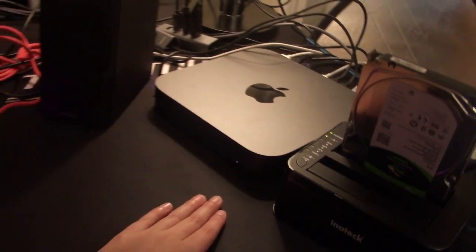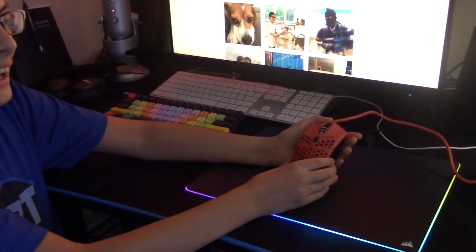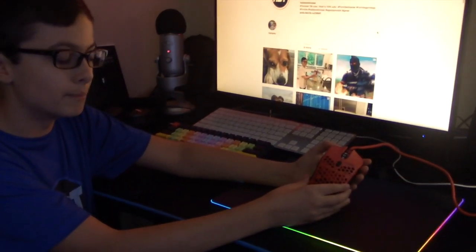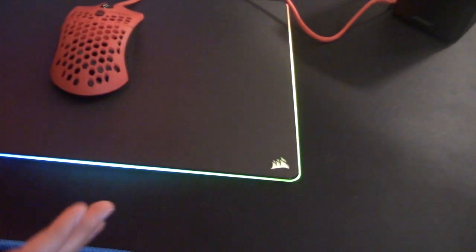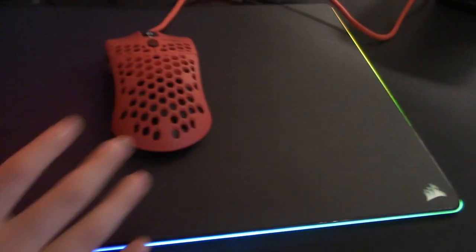Over here I have my Macintosh PC, which is primarily for editing. I have some Bose speakers next to it. One of the nicest things in my gaming setup is my Ninja Air 58 Final mouse in the Red Cherry Blossom. It's primarily for editing and I really love this mouse — shout out to Ninja. I also have a Corsair light-up mouse pad for a smooth editing experience.